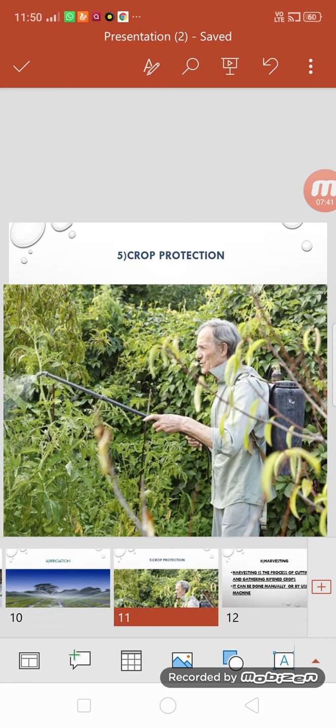Then the fifth step is crop protection. As you know, pollution is increasing, the number of diseases is increasing, right? So it is very, very important to protect the crops against diseases. As we fall ill from several diseases, plants are also living. They may fall ill with different diseases. So to protect them from diseases, we need to do this fifth step of agriculture, that is crop protection, right?